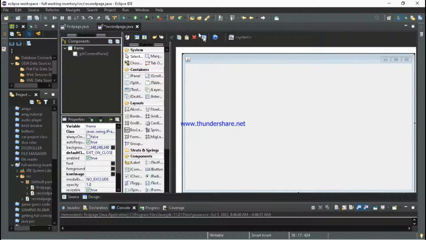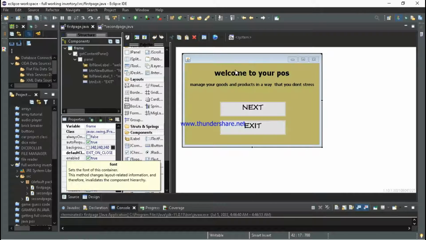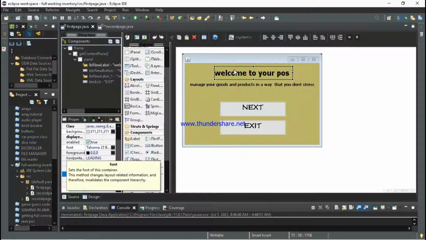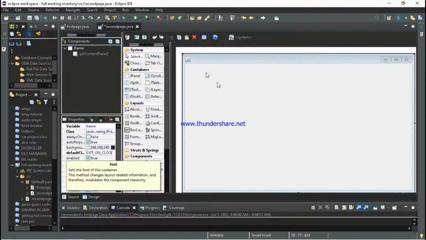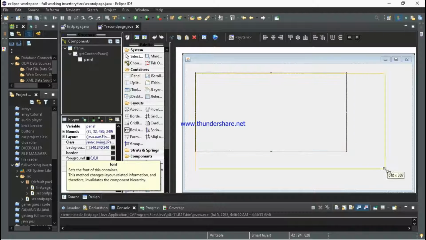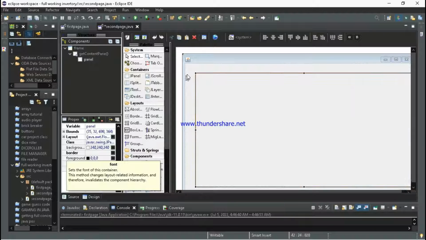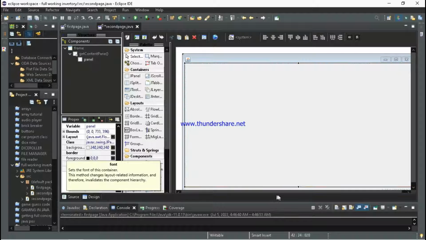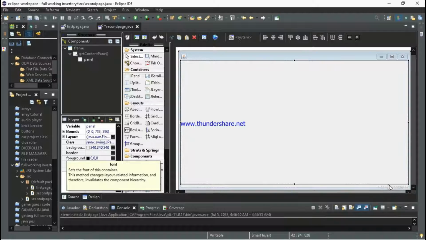Then let's add a label. So I'm just going to go ahead and copy this type of label, Control C, then go on my second page. Then let's add a J-frame here also. A J-frame is just actually a container that really stores our components. Okay, that's fine. Then up to down there.